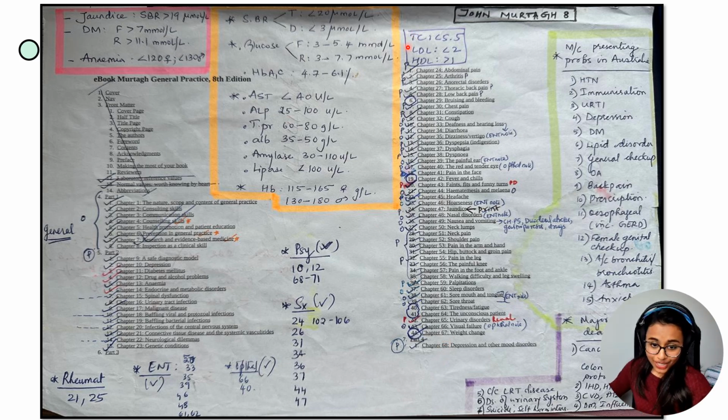So I just marked P for the printed notes and O for the notes that I'm looking at online. For the small topics like painful ear, it's just small, so I just made a note of it looking at the online PDF. I did not take a printout. But for really huge chapters, I did take a printout and I did make notes also. At the last reference, guys, you need your notes.